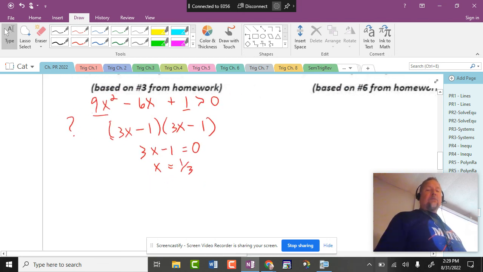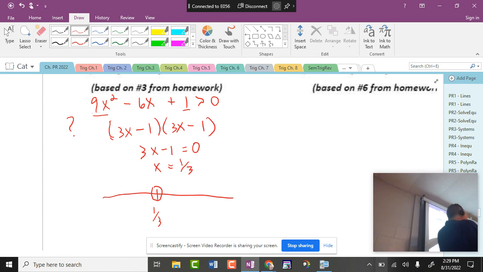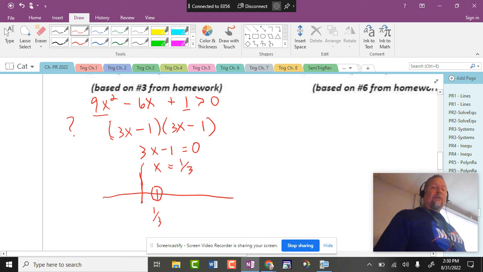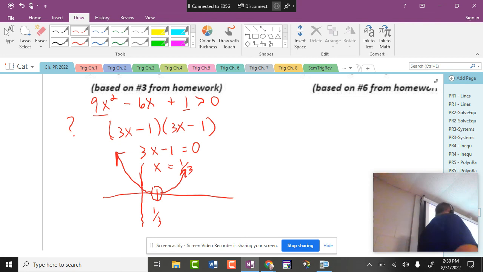So what happens on this one? Well, here's what really happens. Please pay attention. This is actually where the vertex is for the parabola, if you were thinking about graphing. And this parabola, which way does it go, up or down? If you graphed it, 3, 2, 1, go. Up. Come on, it's a positive 9. Positive a squared means up. So if I were actually to graph this on a coordinate plane, the y-axis would be right here, and this graph would look like this, which is up.